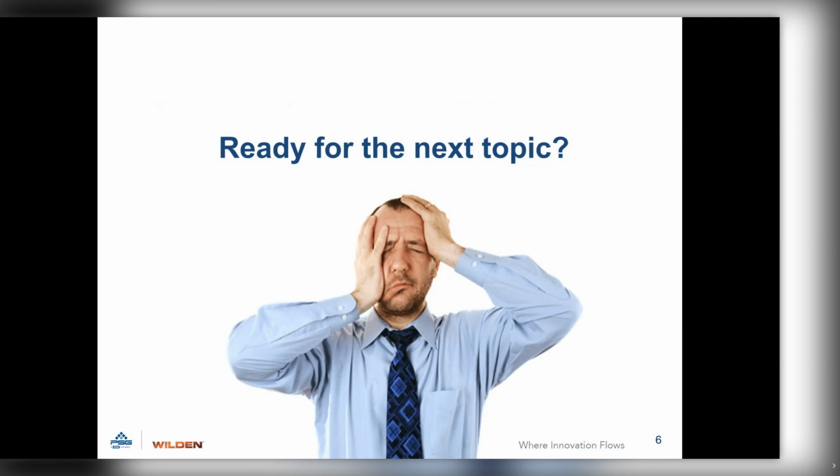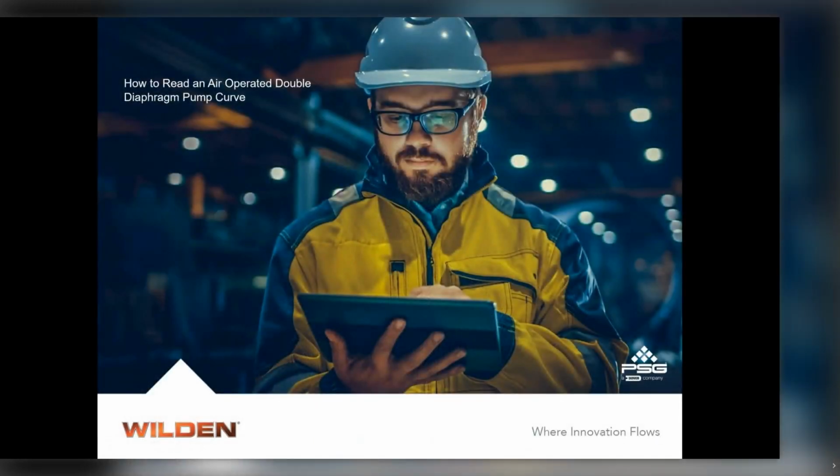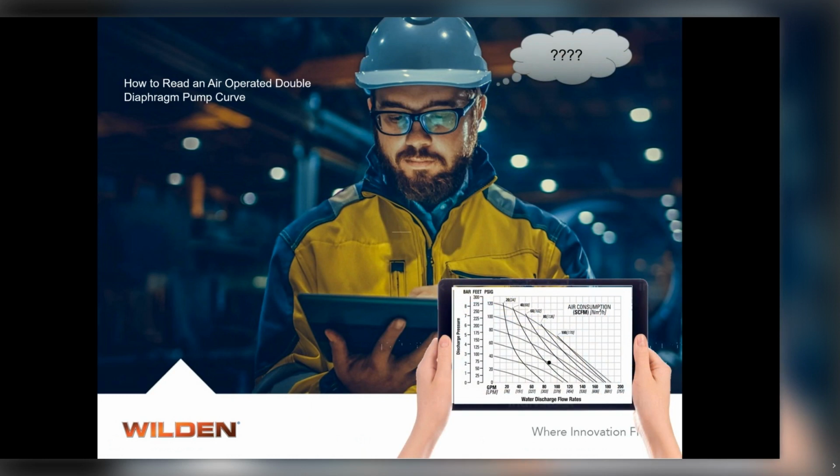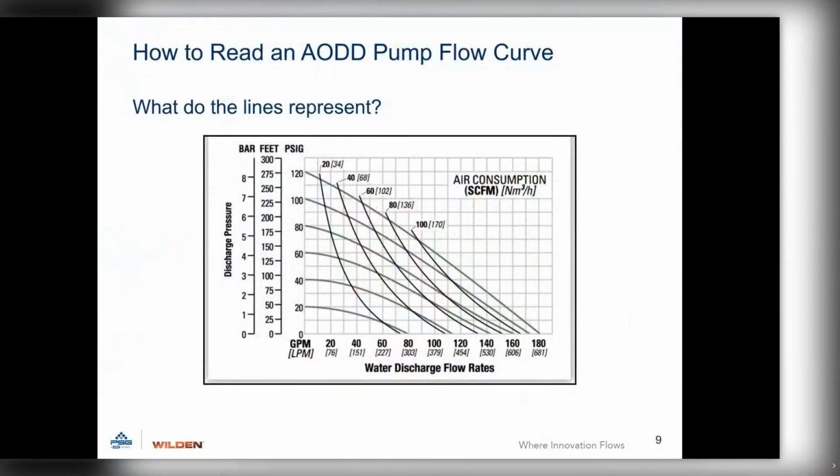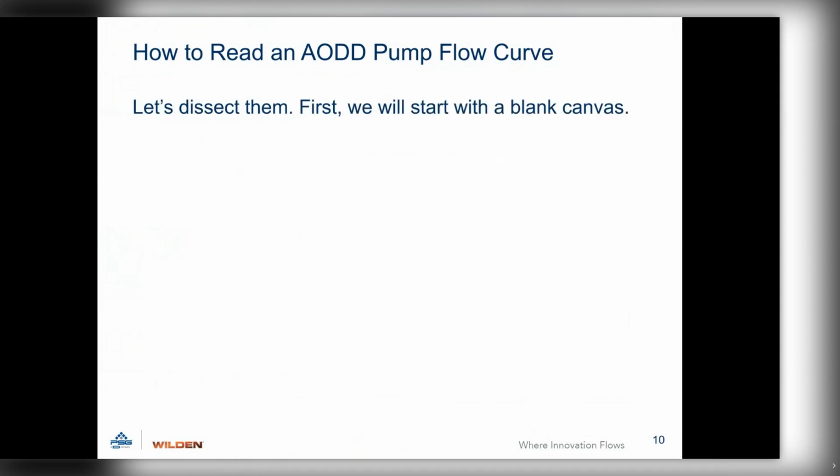So the next topic is going to be talking about gallons per minute and how we read an air-operated diaphragm pump curve. So he's looking like he's wondering what this all means. What is he looking at? He's looking at a flow curve. There are bars, there are lines, there are dots, there are numbers, and it's all pretty confusing. But once you break it down and strip everything away, it makes it pretty simple. So we're going to strip away all this stuff and take a look at it and understand how to read a flow curve. We're going to go through and see what each of the lines represent and understand them. So let's go ahead and get into that next.